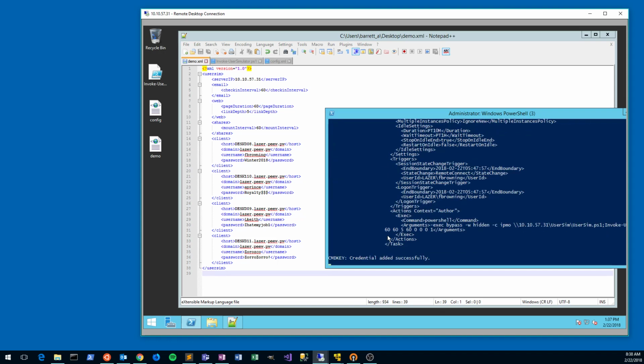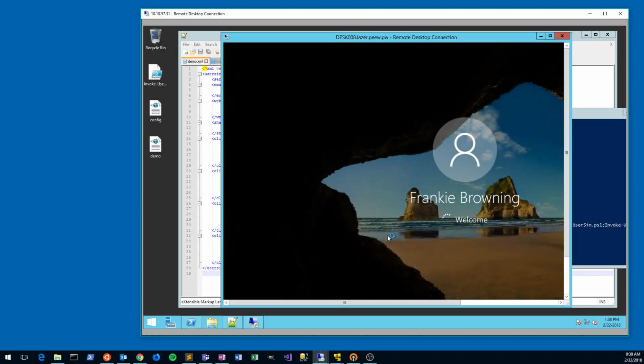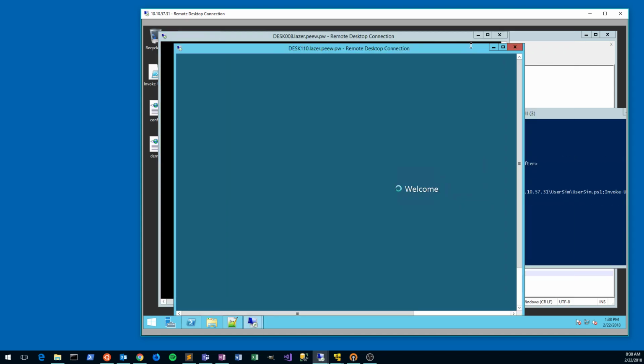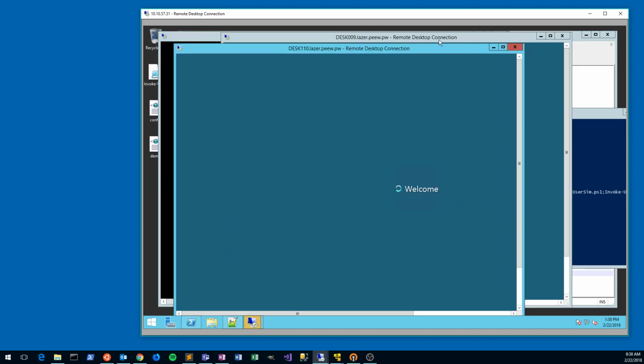What you see happening on the screen now is first our tool creates a scheduled task on the remote host that should launch our tool with the configured options whenever a user signs into the system.